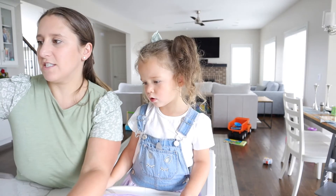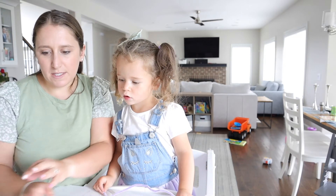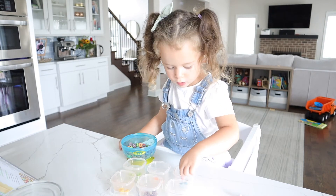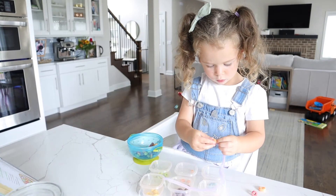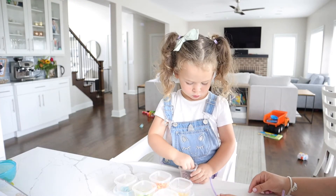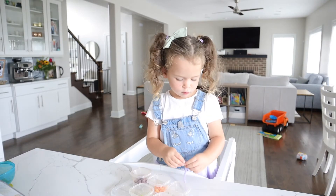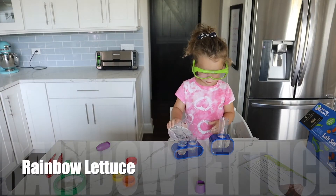This one is really great and just needs a few items: a bowl, some Fruit Loops, a picture of a rainbow, and a pipe cleaner. Before we can start our edible rainbow, we have to sort out the Fruit Loops. I gave Ellie a container with one of each color and had her sort the rest. Once she was done, I gave her a pipe cleaner and had her place three of each color — again focusing on different colors and counting along the way. This was a great activity for motor skills, sorting skills, and counting. At the end, we got to enjoy a yummy treat!